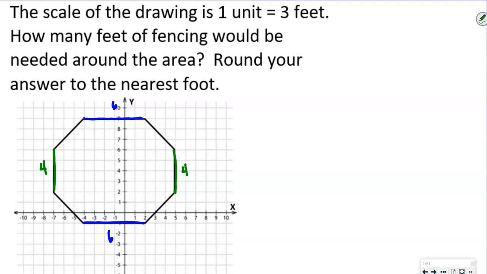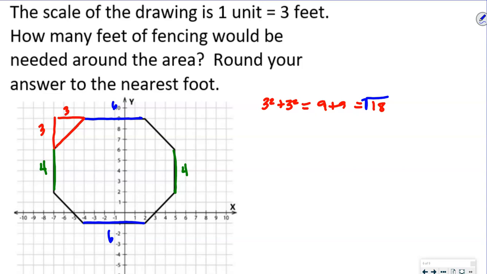All right, so now we're going to use our Pythagorean theorem again to find the length of this side right here, okay? So we're going to go up 3 over 3. So that's 3 and 3, right? So we're going to do 3 squared plus 3 squared. That's going to be equal to 9 plus 9. So that's going to be 18. And remember, we're going to take the square root of that 18, right? So when we do that, I got 4.24. Or we can just leave it the square root of 18, right? Because we're going to add the square root of 4 times the square root of 18.